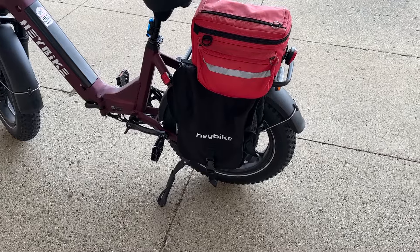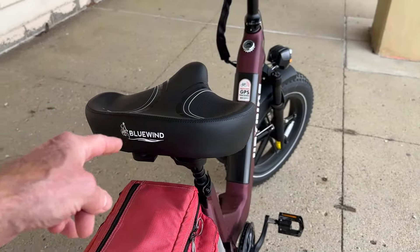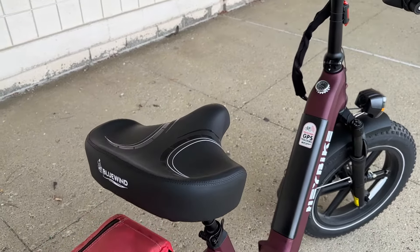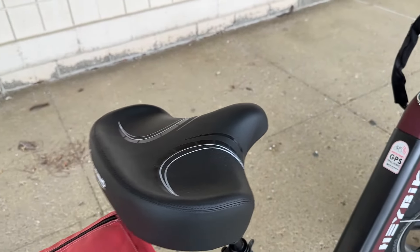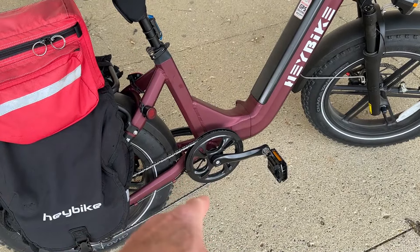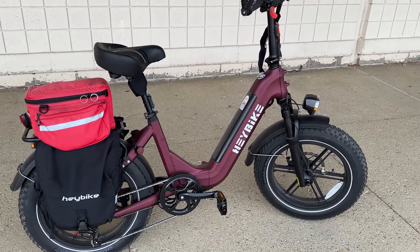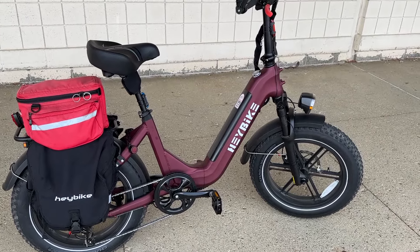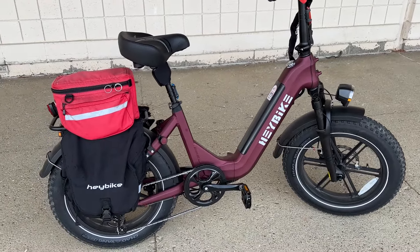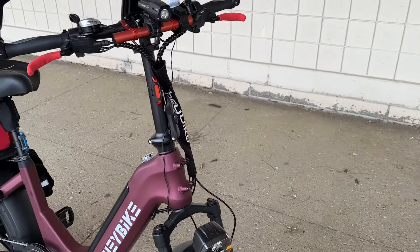When I registered the bike, HeyBike gave me a $50 credit, so I applied that to buying some HeyBike panniers. I had my own bag and I put this blue seat on, which I'm not totally sure looks cool, but it is comfortable — it's just not great for high-speed pedaling. I did buy an extra chain ring but haven't installed it yet, because if you want to go 28 miles an hour you're going to be ghost pedaling. It comes with an app and I'm able to adjust the speed. This is just a laid-back, comfy bike that really works well.